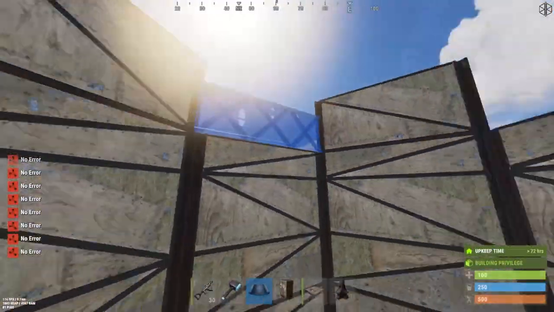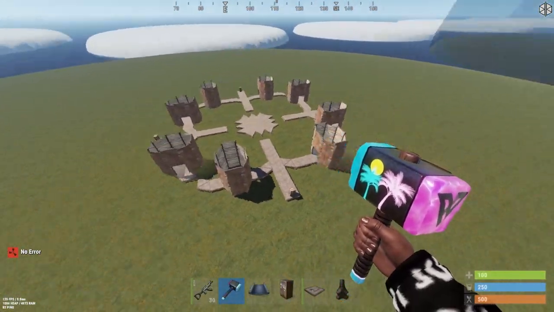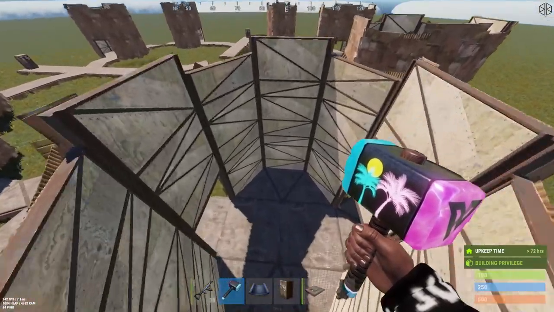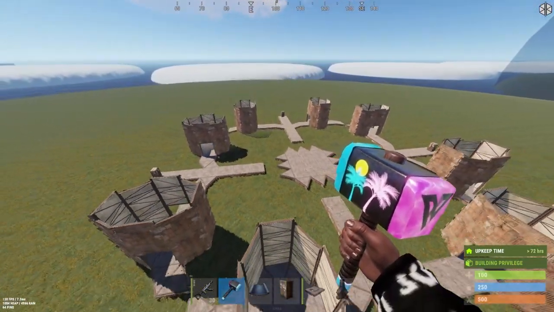1, 2, 3, 4. 1, 2, 3, 4. You can have these towers, 2 on each layer, to 2, 4, 6, 8 towers. You can have beds in here, whatever you want, then the way to your shooting floor, you know.